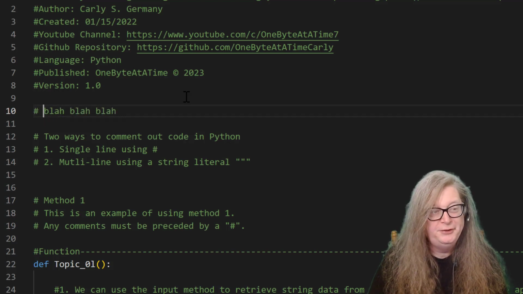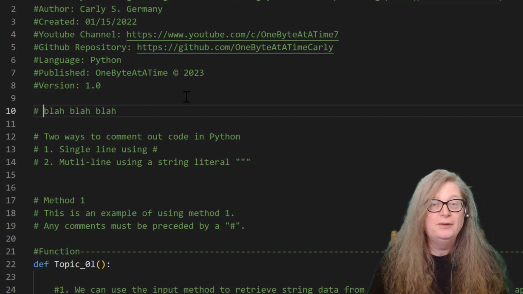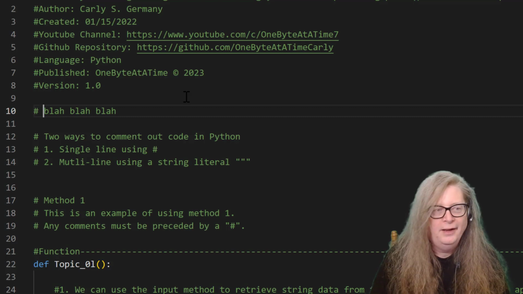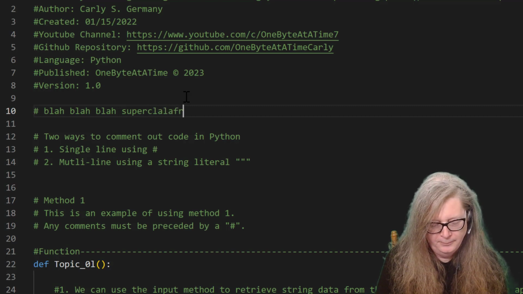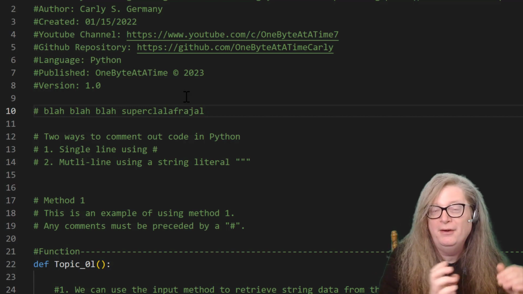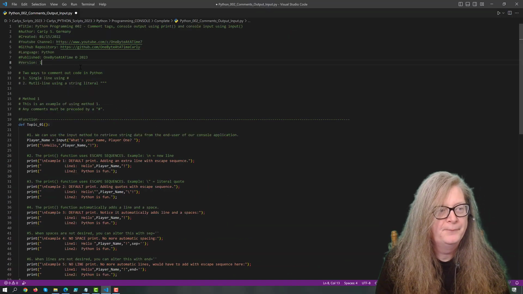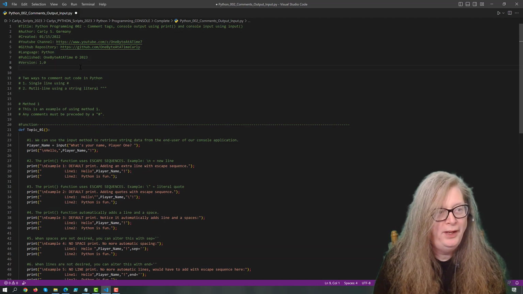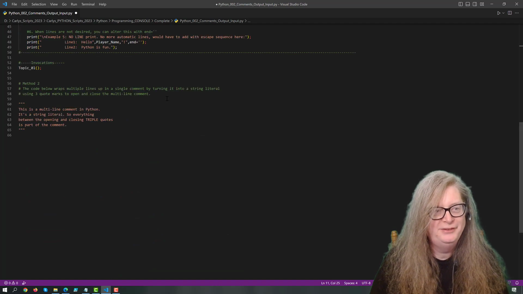Notice how Visual Studio Code changes it to the color green. So that's because it's now considered a comment. And then I can write anything I want, and it doesn't matter because that whole line, supercalifragilistic or whatever, that entire line will not be interpreted as code, okay? So that is one way that you can add comments in Python.